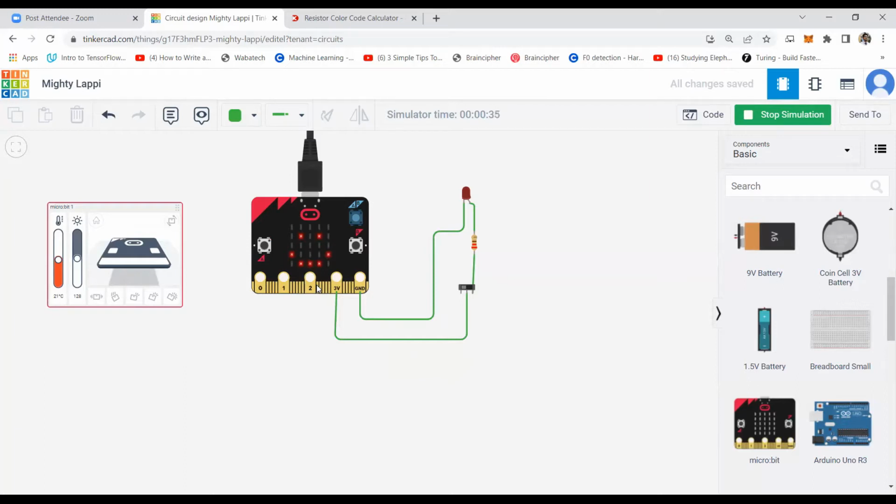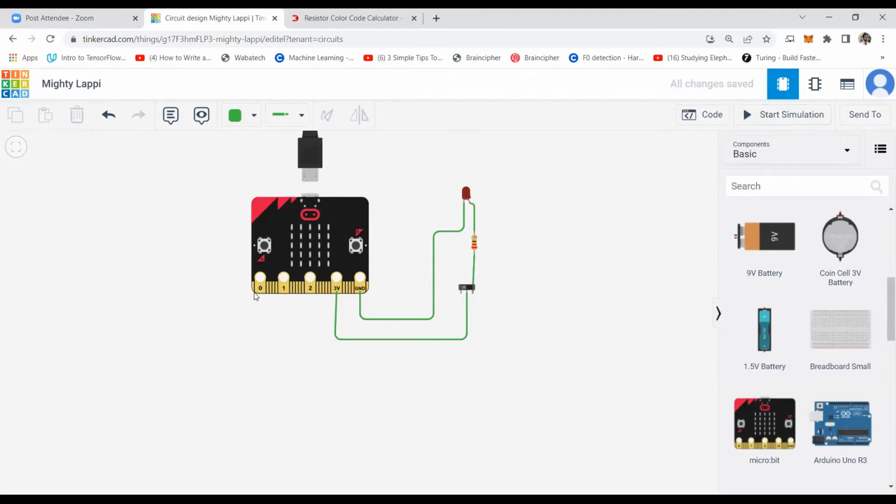So I will connect one of these pins to here, and I will change my circuit a little bit.